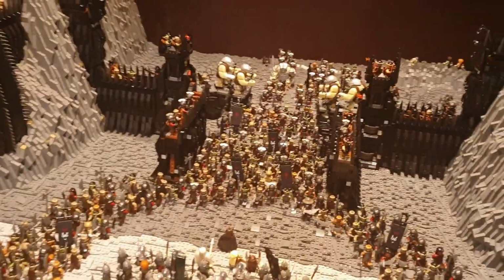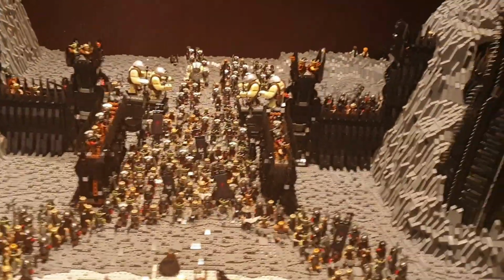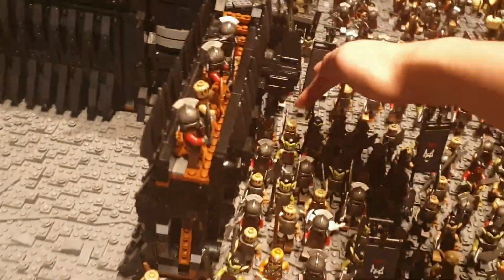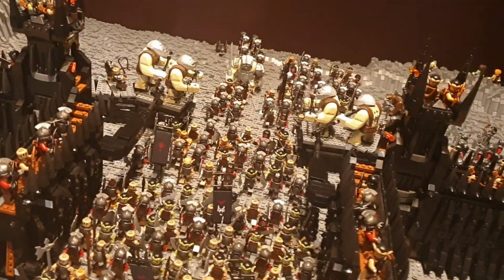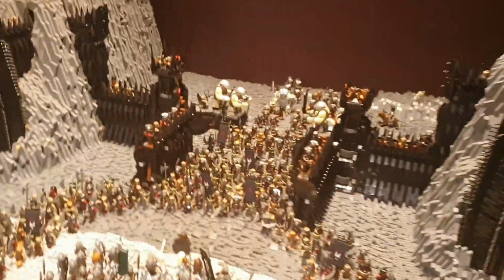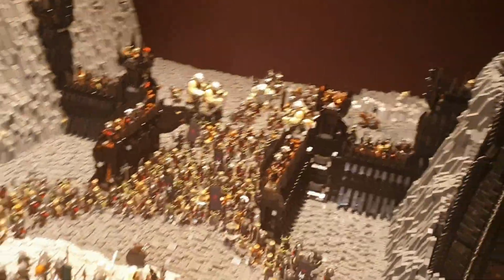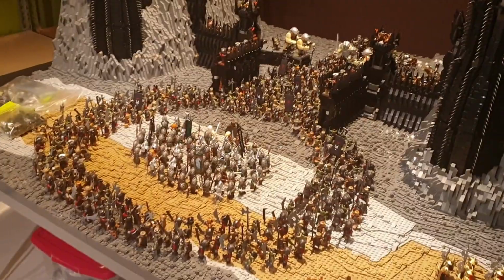I thought it would look quite cool. I mean, you could see a lot of orcs just merge into one big mess within the movie. But I wanted to add a little bit of a systematic look to it. So that is why I decided to remove a couple of orcs right over here in between. There was a big line right there with orcs, but I eventually decided to remove those because I thought it would look cool with, of course, that flag right there simulating that's another group of the orc army. So I thought that would look quite cool right here.